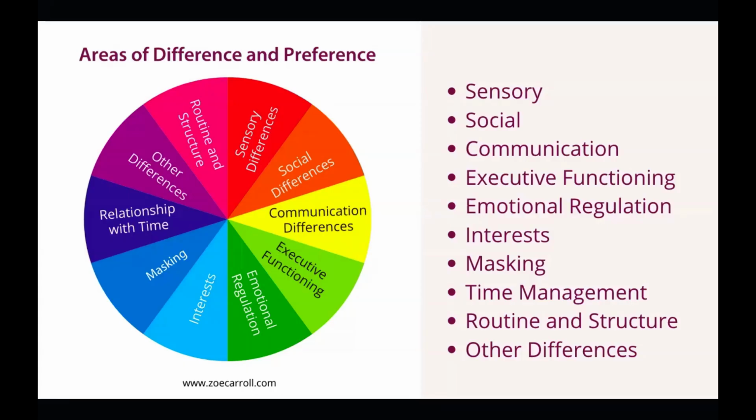We've also got social differences. It may include your feelings around social situations and making contact with people. You might find eye contact difficult. You might find being observed or being around groups of people uncomfortable. You might not want to eat in front of other people. You might experience social anxiety when you're asked to talk in front of groups, even if they're people that you know well. You might have difficulties in new situations or find unfamiliar places really difficult to navigate. You might find that going somewhere you haven't visited before for a social event really stressful.